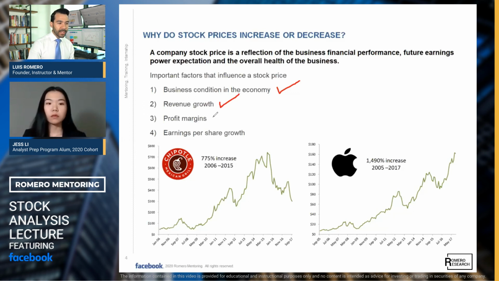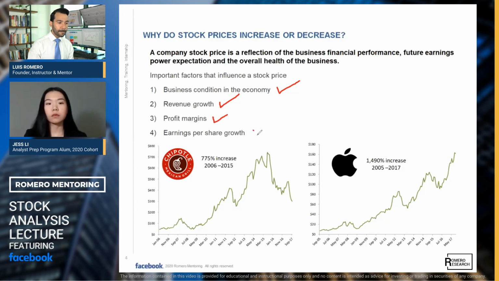The third one is profit margins. Is your company generating more cash flow due to expansion of margins? Are they more profitable today than they were last quarter or last year? For example, gross profit, EBIT margins, EBITDA margins, and net income margin. To put it simply, for every dollar of revenue that they generate, are they keeping 10 cents? Are they keeping 20 cents on the dollar, or 30 cents on the dollar? That's a 10, 20, and 30% margin. This is very important to understand and pay attention to when you're evaluating a company and reading their financials.